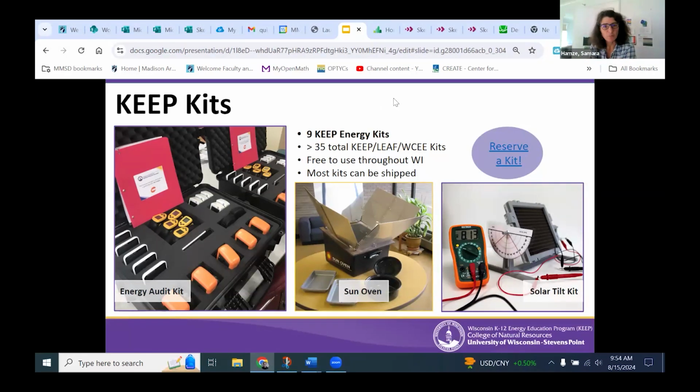So it really depends on your budget. If you can afford it, we would love to cost share. If your school district can't, we're happy to pick up the costs. And our program is, I didn't mention this earlier, but KEEP is funded by the utility companies in Wisconsin. And so we're not doing this out of the kindness of our hearts.